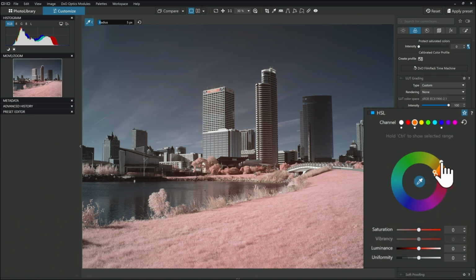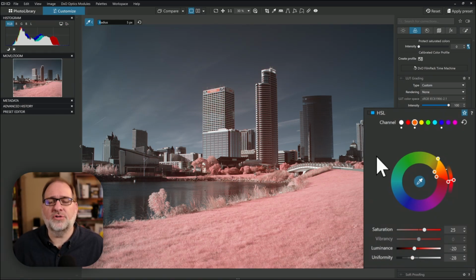And I can also tweak these, so I could grab these and extend them out if I feel like the colors in my image are not particularly getting grabbed, how much of the hues are being affected. And once again, I can adjust the saturation, I can adjust the luminance, so brighter, maybe a little darker. So that's how we swap colors using a hue swap in the HSL panel.